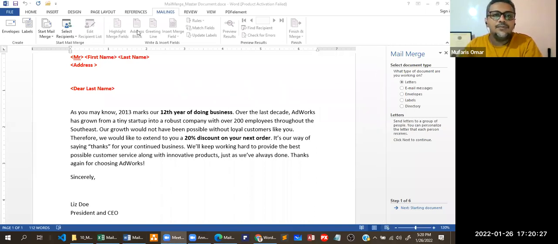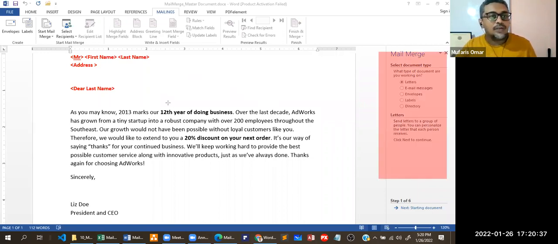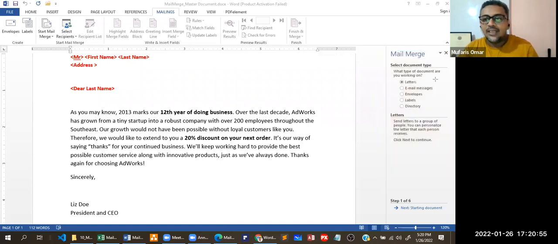So here, look at the corner, at this part. We are going to work here, so we are not going to worry about the letter now. Look at the area which says select the document type. You have options: you can use mail merge for letters, email, envelopes, and you can even print the addresses continuously. But I'm going to use a letter, so we select the first one, letters.